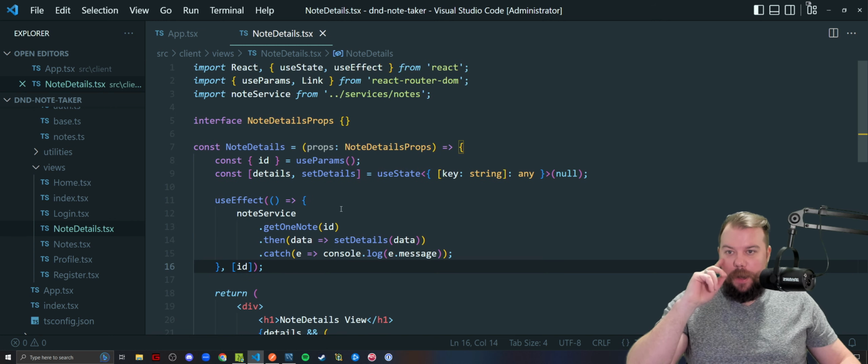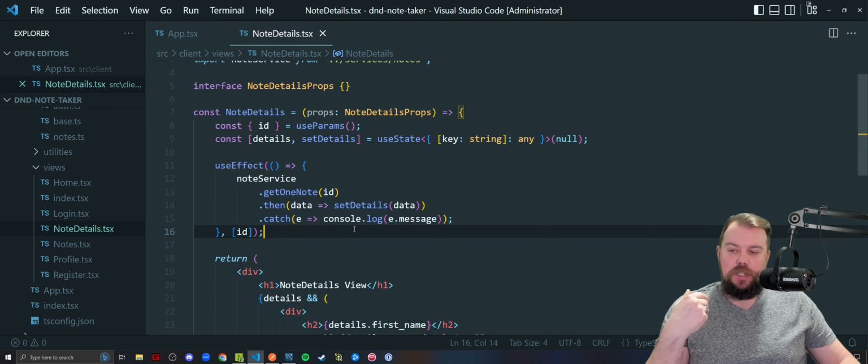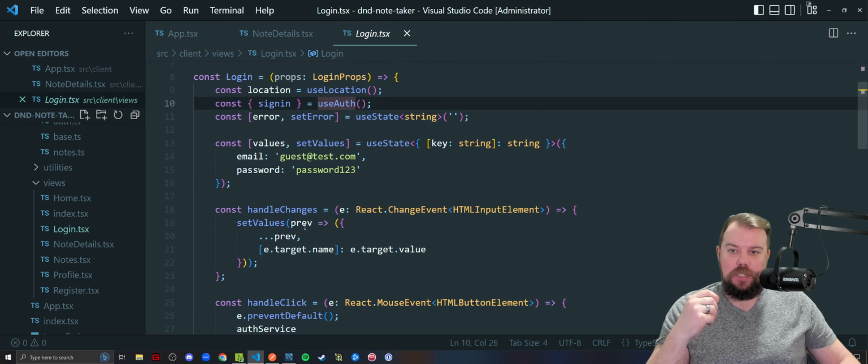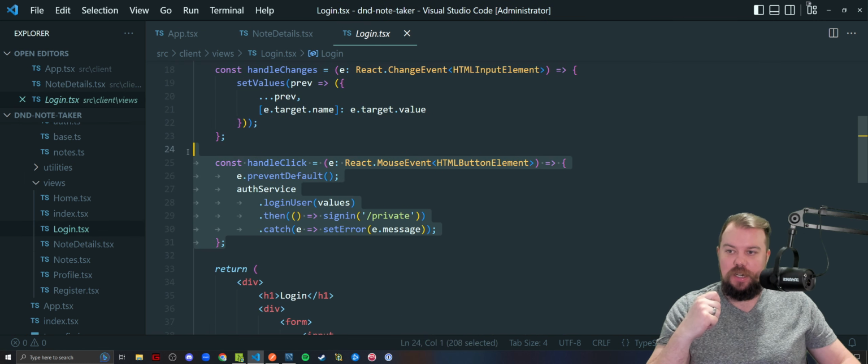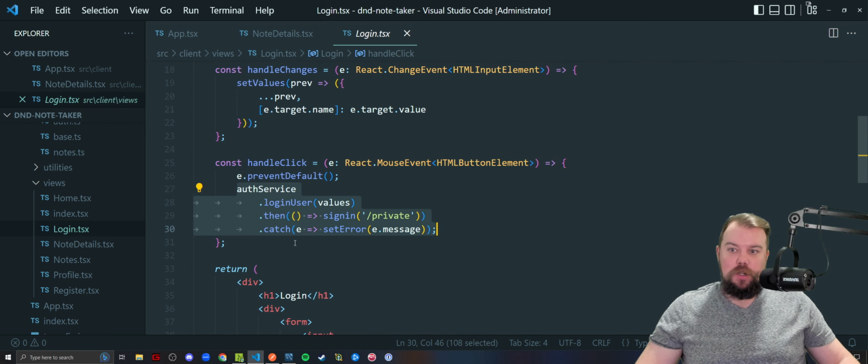So we are going to now start creating new notes with our logged in user, right? So we know that's going to be a new view, a new component that's going to be using some kind of, just like our login and register components, some state values being held with handle changes and a handle click. We're going to do something similar to that, and we're going to add something new to our notes service.